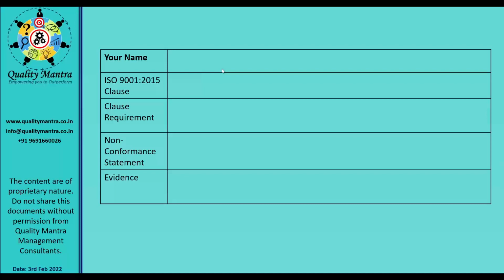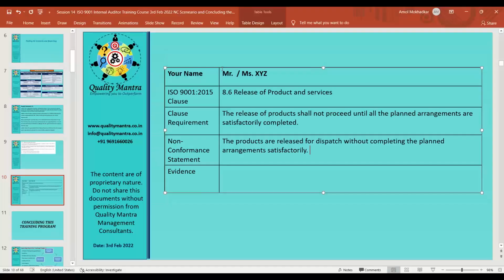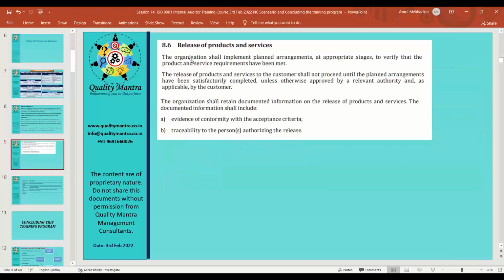Is the screen not visible to you? Whatever I am writing? No, sir. No, you people should see. I am writing all these things. Okay, so what screen you were seeing? No issues. So this was the requirement. You people were able to see this. We have discussed this requirement here.